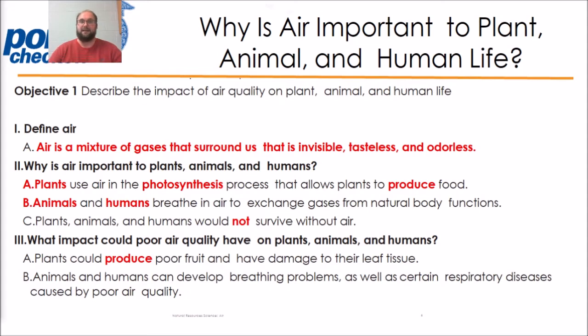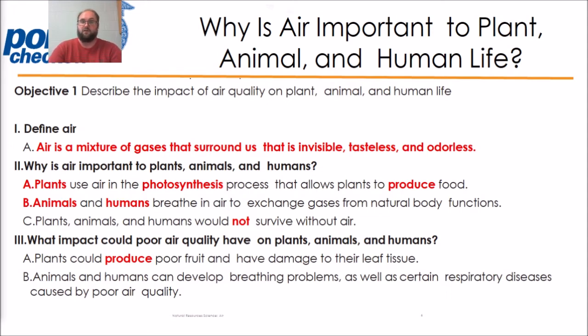Oxygen is what living things need to exist in one form or another. Animals breathe in oxygen and exhale carbon dioxide. Plants take in carbon dioxide and give off oxygen. So oxygen is vital to life on this planet. Air is vital to life on this planet. So why is air so important?